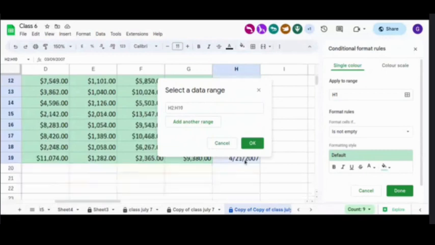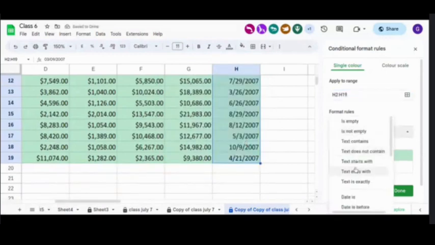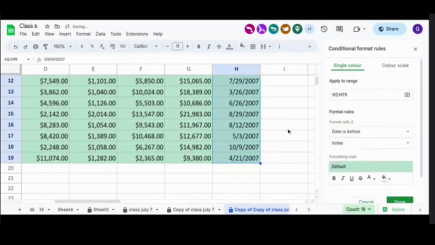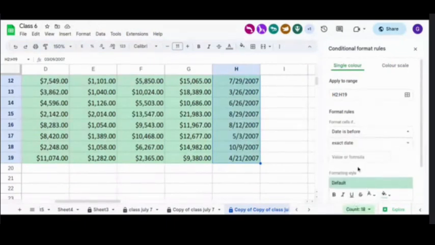if I pick just the dates and I decide to add, let's say date is before, I think we have all the months in 2007 here. So let's say the date is before, pick an exact date. Is it the month first here? Yes, the month first.